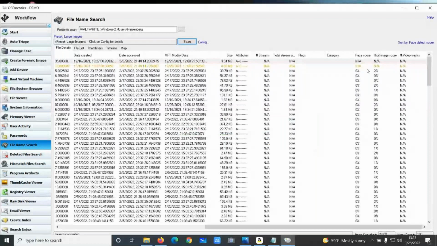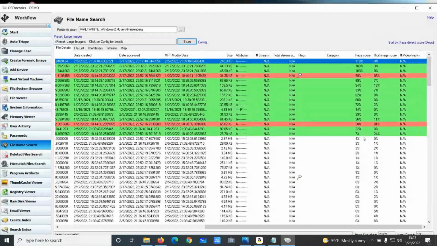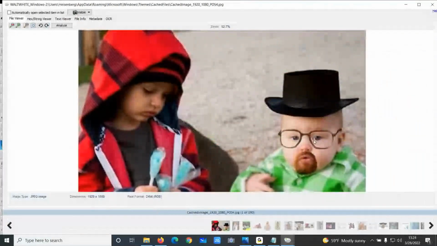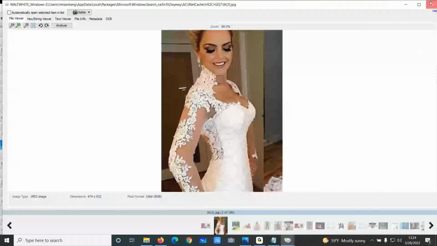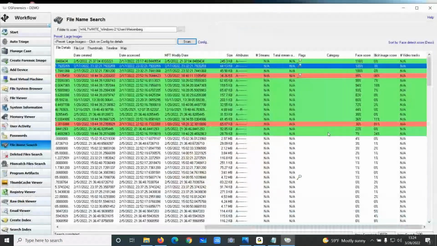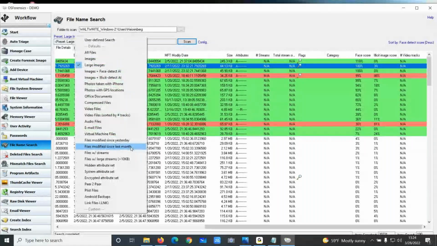And now I can sort here, and now I have these percentages that will determine if they have faces. A number above 100% likely indicates to me that there are multiple faces. There are 2 faces. So just for quick and easy features, very, very user-friendly. We can configure our settings, we can choose a variety of search types, and then we can add these additional features here.